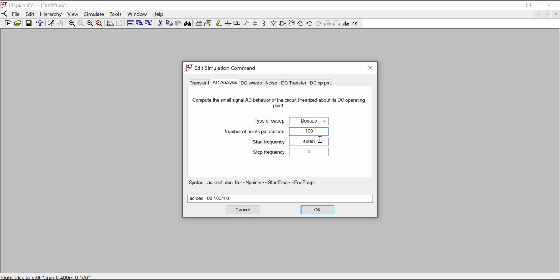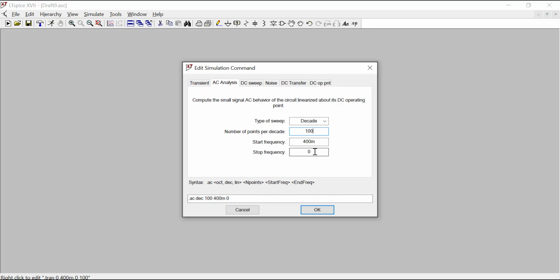The start frequency is already set to a small value, so we can see the low frequency response of the circuit. The stop frequency should be chosen based on your desired range of frequency, and normally we want to capture a good portion of the response.